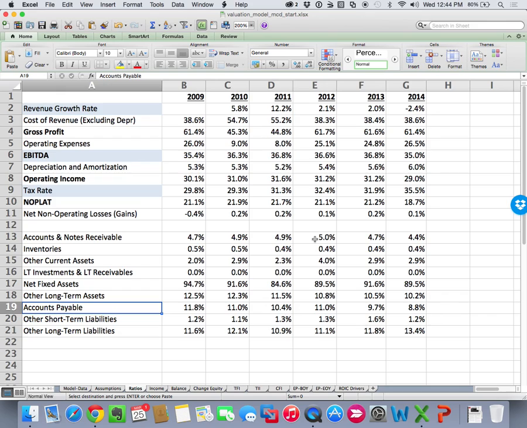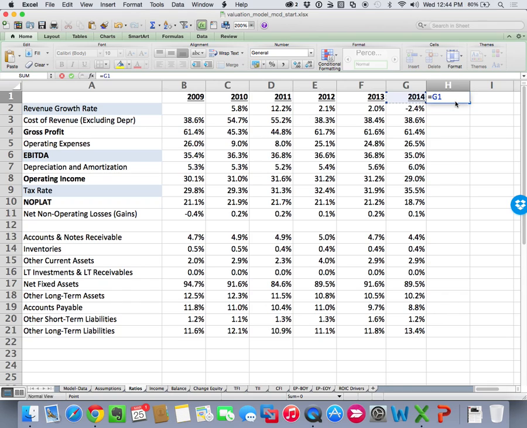So now I want to start creating forecasts for ratios. The first forecast year is 2015, so equals previous year plus 1. This is what I mean by relative references. I don't want to hard code a 2015. I want to put a relative reference, so that if the model year changes, this will automatically adjust. As a placeholder, I'm going to say that the revenue growth rate we're going to start with for McDonald's in 2015 equals 2014 revenue growth.